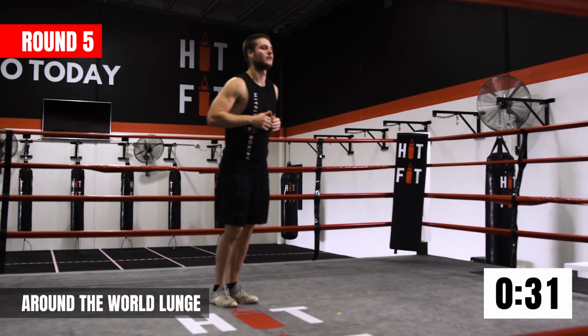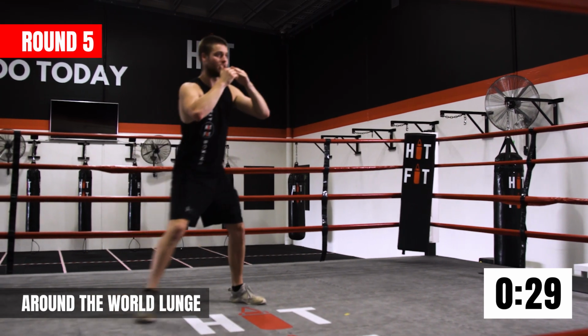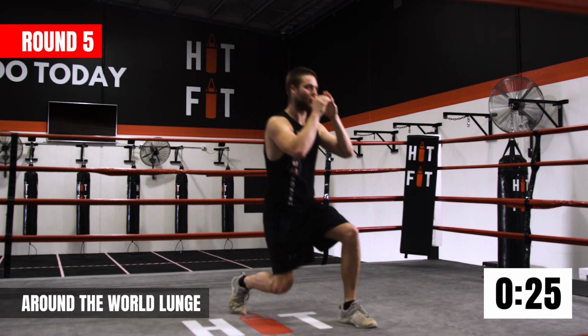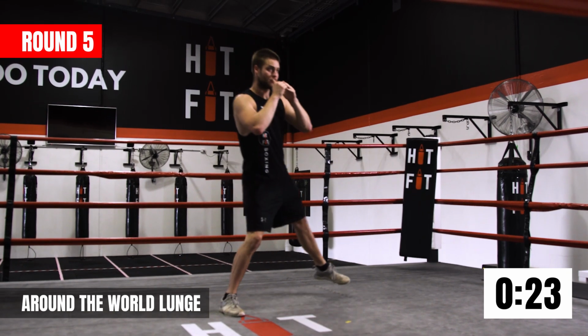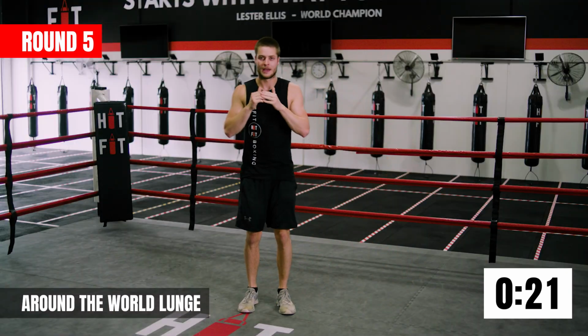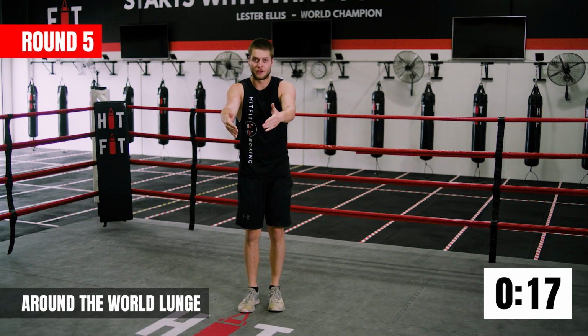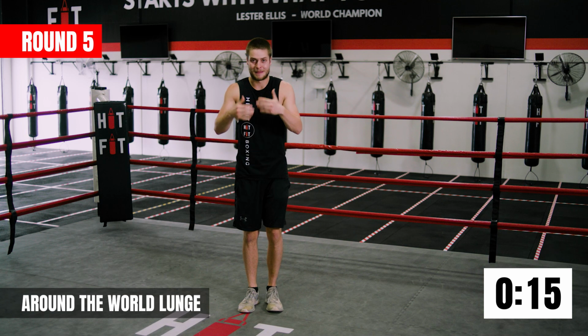Forward, sideways, and back. Same thing on the other side. Forward, sideways, and back. Get the balance, doesn't matter if you go further forward or a little bit closer in, just maintain it.